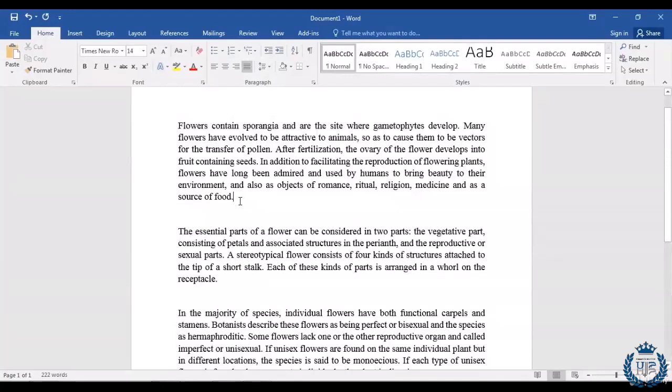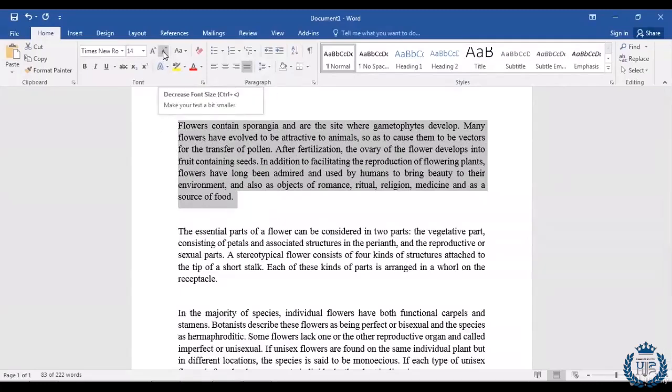Decreasing the font size is similar to increasing the font size. I want to decrease the font size of the first word of this article. That's why we have to select the area and use the decrease font size option here.